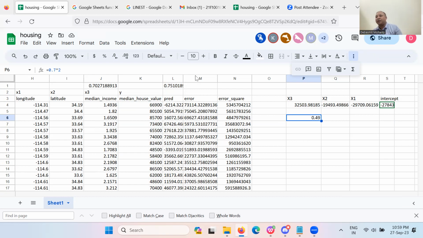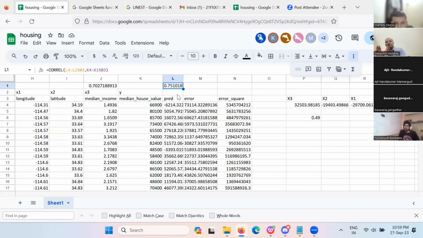But the moment we increase, I mean, instead of using one variable, we use the top three variables, we are able to increase our correlation to 0.75. Now, what is the square of 0.75? If I take this and square it, we're able to explain 56% of the variance in the dependent variable, right? So this is how I would interpret that the model is getting better, but we are able to explain 56% of the variance, and 44% is still error, right?